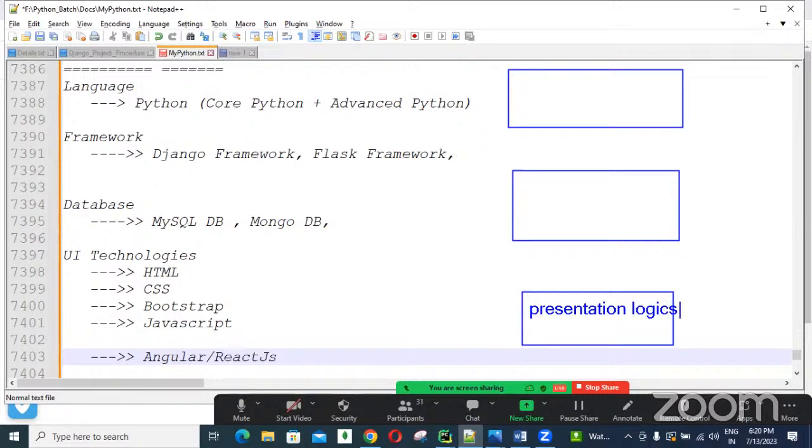If we want to develop presentation logics, then HTML, CSS, and JavaScript are majorly required. The person who is responsible to work on the presentation logics of our application, we can call them a front-end developer.